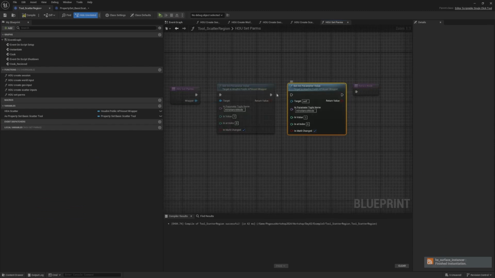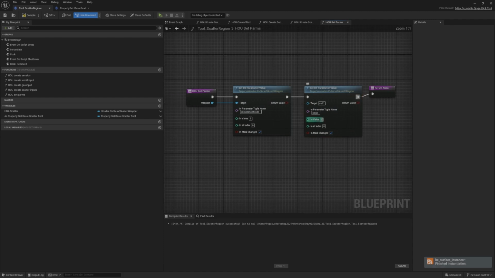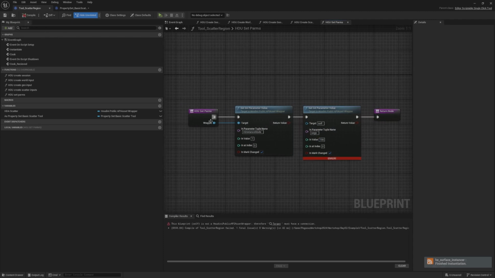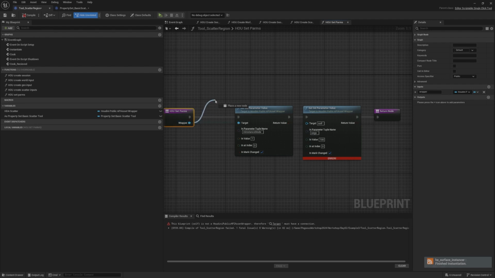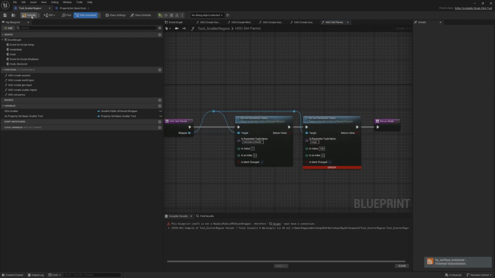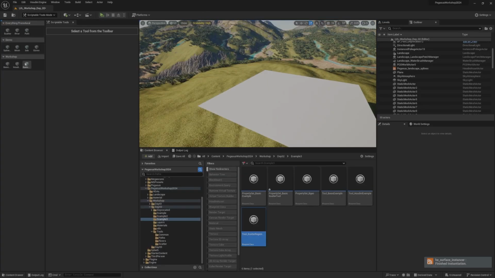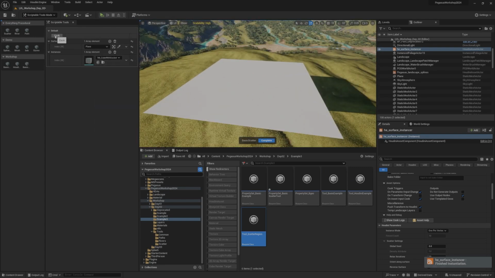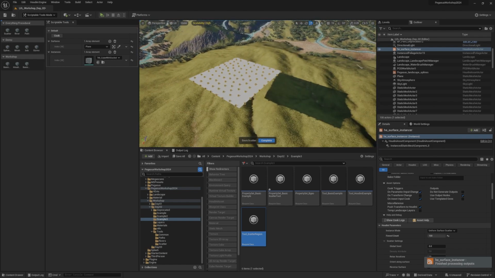I'm going to set segs. Let's try setting this to a value of 100. Make sure that we're wiring in the wrapper as always. Pick it up, and there's the cube. And run the thing. And there we have it.